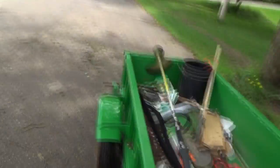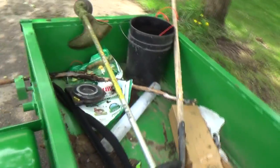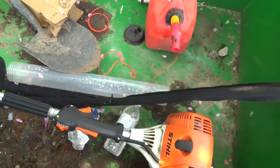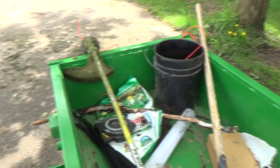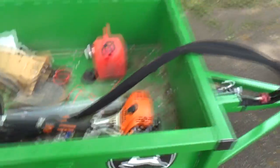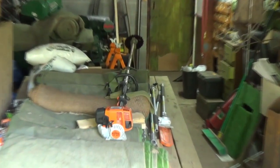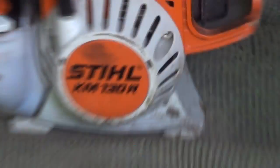Well, g'day, tubes. How is she going? So, we were out doing some weed whacking this morning, and some mowing, and it started raining crap, of course, but whatever. So anyways, I was weed whacking with my FS90, pretty good machine. Not so good for super heavy stuff, though. It kind of bogs off a bit, so I got to get my Big Daddy going here, so let's rip the door open and we'll get the Big Daddy out. And there is the Big Daddy, the big KM 130R.